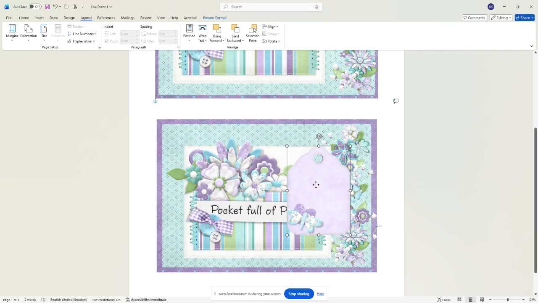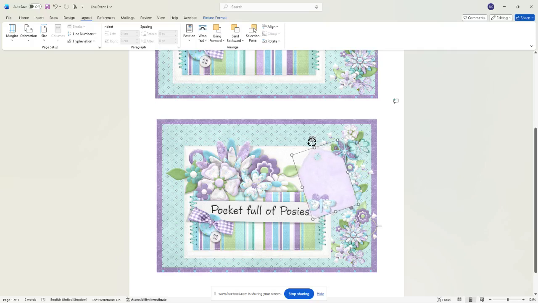What I wanted to do was put a tag on here, but I don't want it that big. It's a bit out of proportion. Using the corner, it will reduce the size in proportion, the height and the width at the same percentages each. And then I want to tilt it, so this little circle at the top, if you put your mouse over it, will suddenly change into a circle with an arrow.